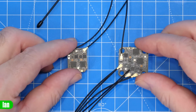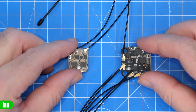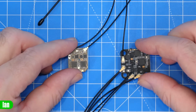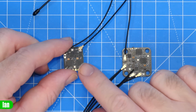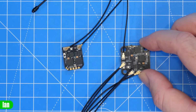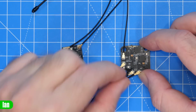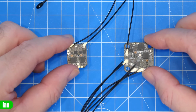Now, the overall specifications of these two are very similar. Both can do up to 100 milliwatts of telemetry output. Really, the new XR4 is going to suit 95% of people out there. The DBR4 is going to be if you want the absolute optimized setup. But what's nice here is Radiomaster are now giving us options across the board.